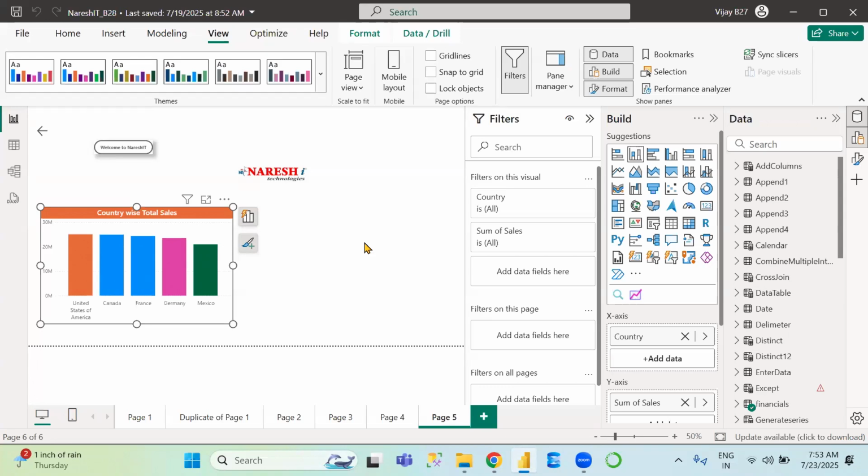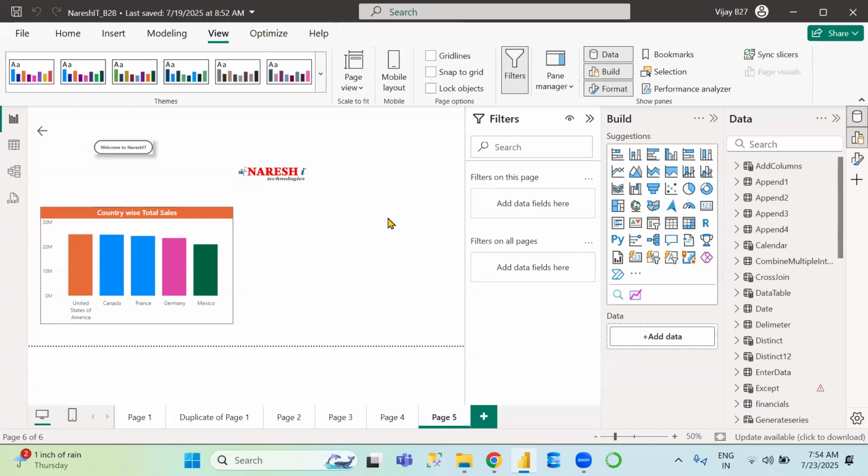Understand clearly or not? When you select any particular visual, then only filter on this visual appears.